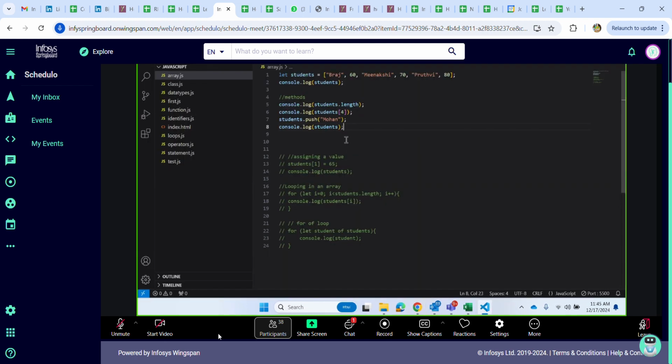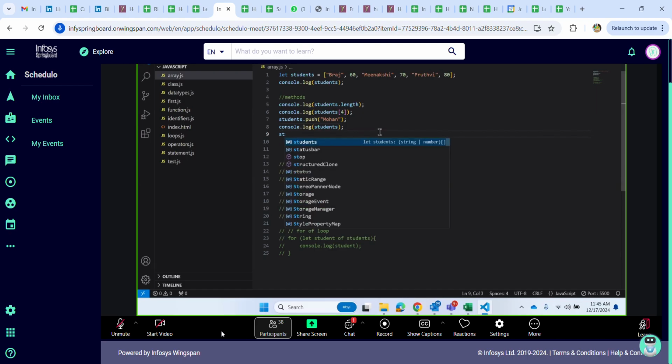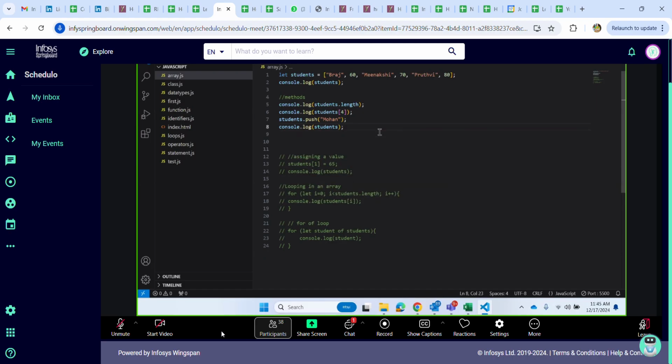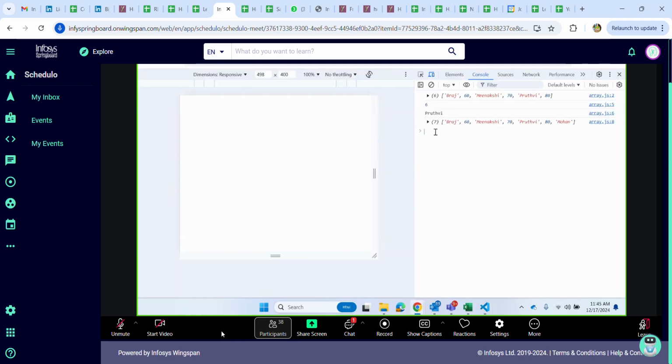Now how to delete? Mohan is already added, now we will remove. I'll show it in the console for a better view. As I told you in the beginning, we can type our JavaScript code here as well. So student dot, we want to delete Mohan, we will type pop.